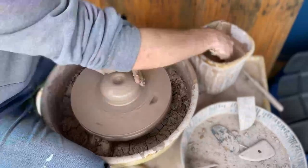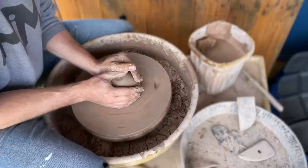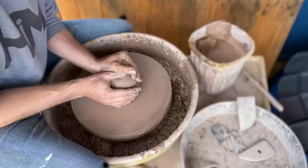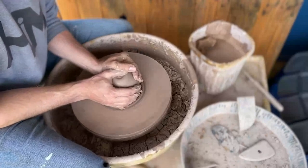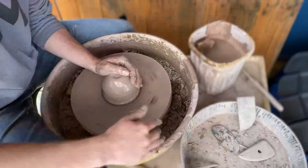It's forcing the clay into the very center of the mass. Air bubbles — if you're familiar with pottery — are absolutely dangerous to the pottery process. In fact, if you heat up a pot with an air bubble, it will actually create steam and bust the piece of pottery.